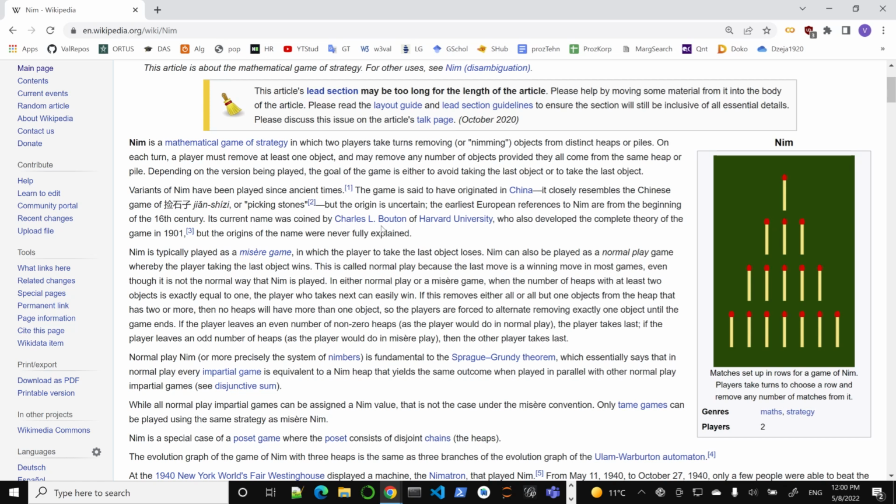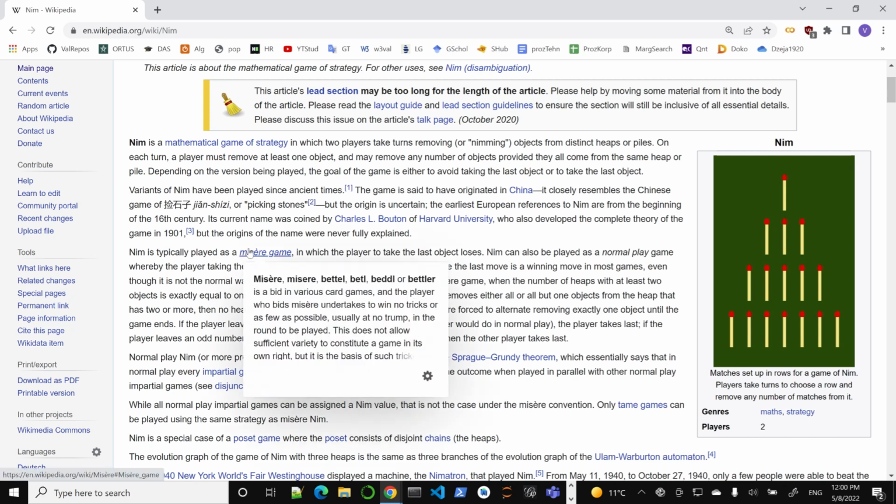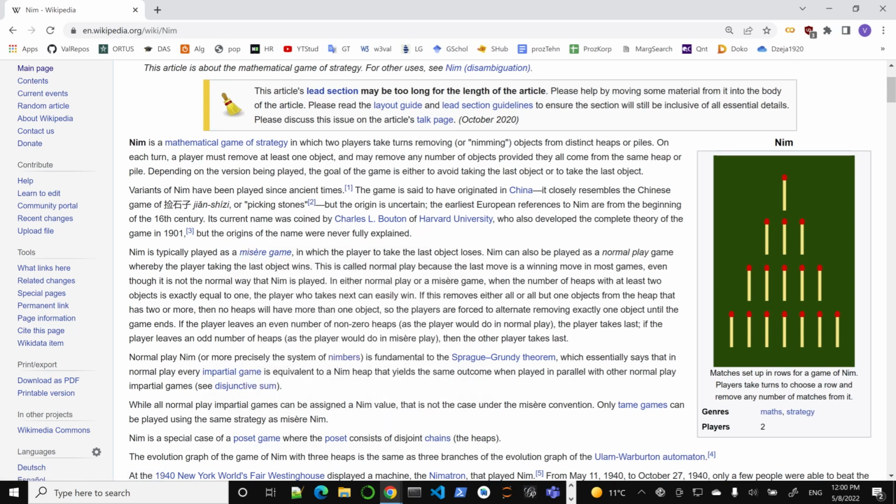Well, they're crucial, of course, but we're not going to use the complex version first. We'll just use a simple version where the rows don't matter. You just have a whole bunch of matches, and you want to force the other player to take the last match. So that's the game we are going to be implementing. It's a game where the last player to take the match loses.